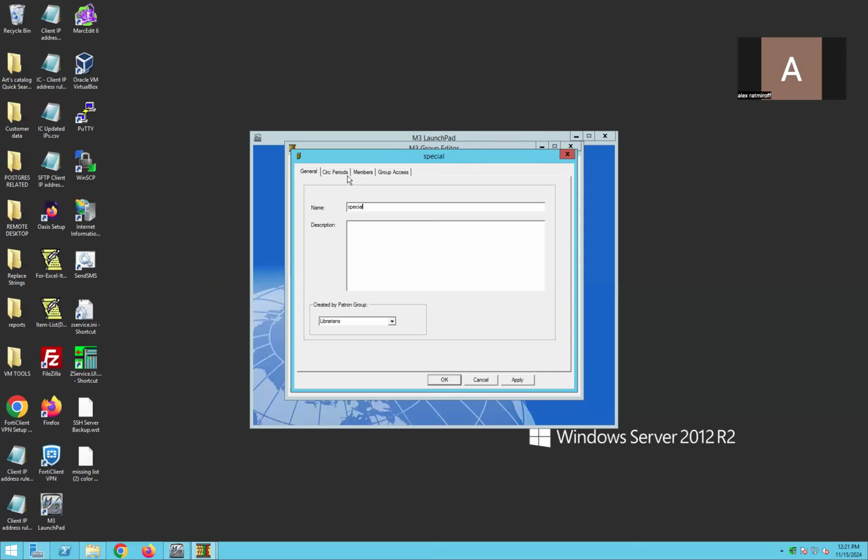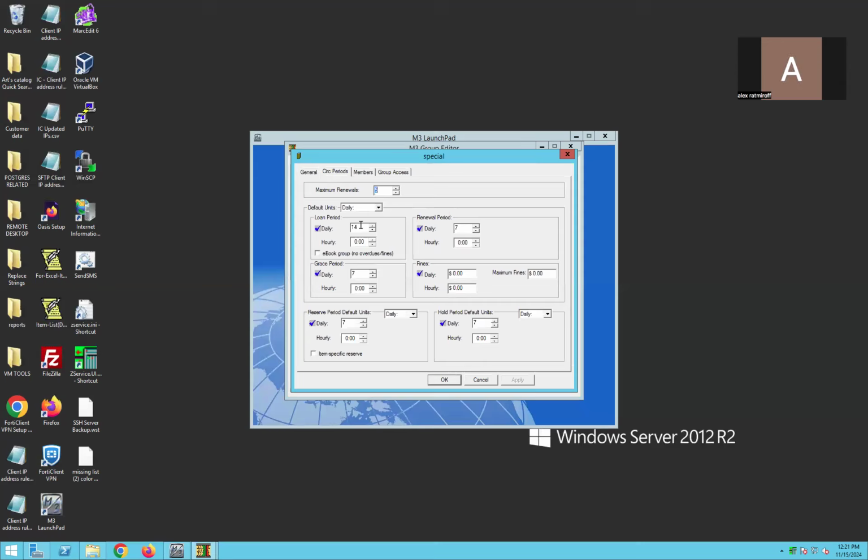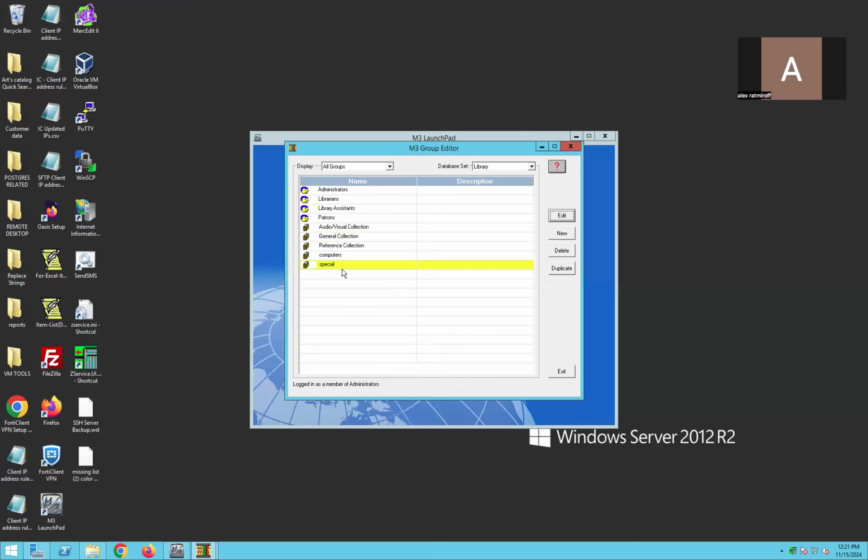It does have the same line and the same circulation periods, but maybe you want to change it or maybe leave it. But then you could keep easy track of the items that are in the special collection. But again, try to keep this to a minimum, just to have control over that.